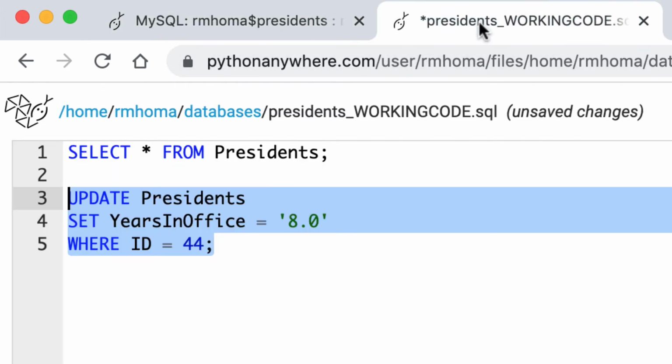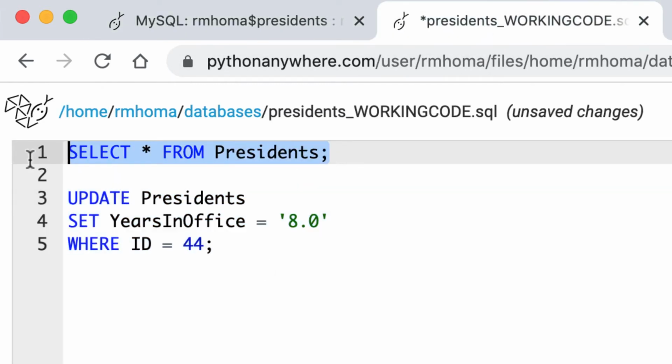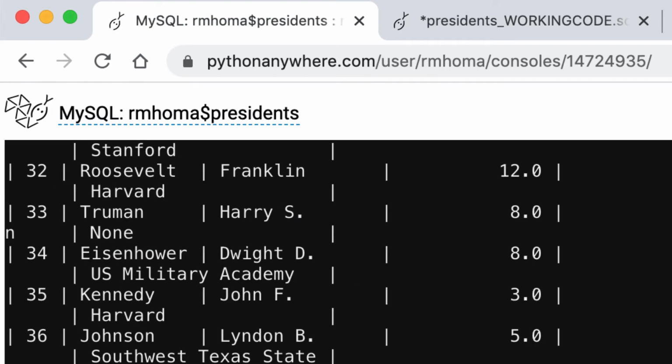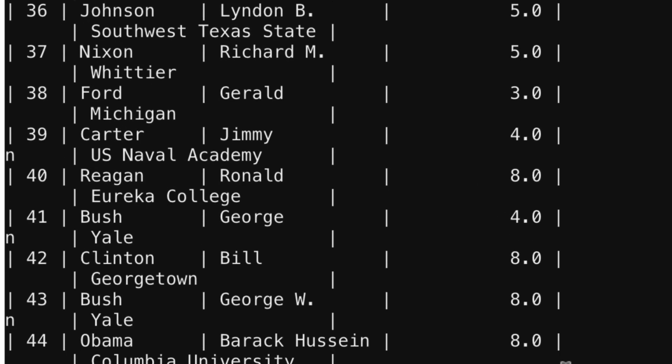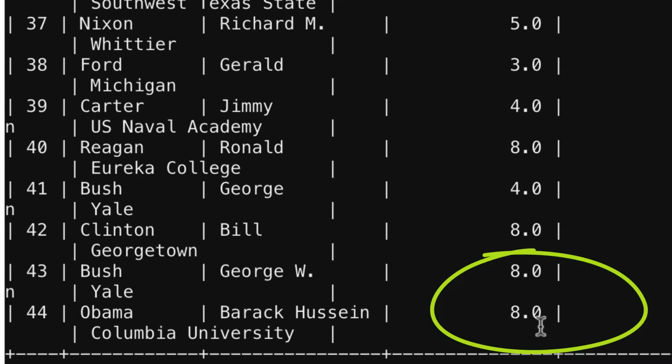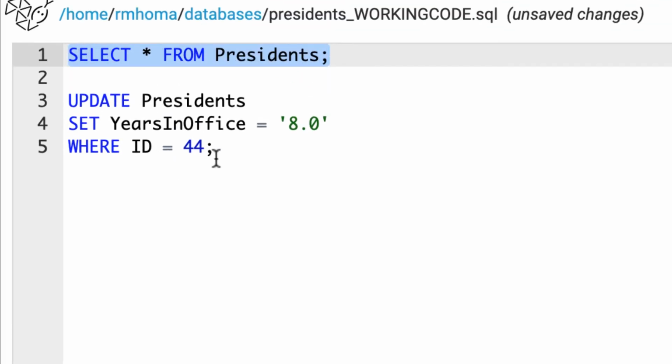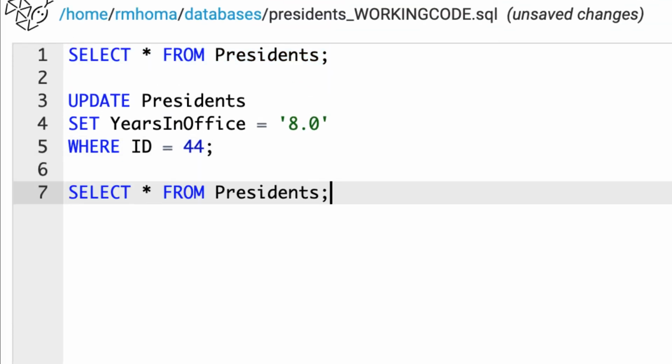Now, if I want to see it again, just to make sure, I could use this, and I could just paste that there to show my entire table again. And all that I want to see is that that says 8.0. And if you don't want to see all of this, remember that you can do this, and I'll copy and paste this since I might want to use this again. If you don't want to see every column, you could just put ID if you want to see that column.